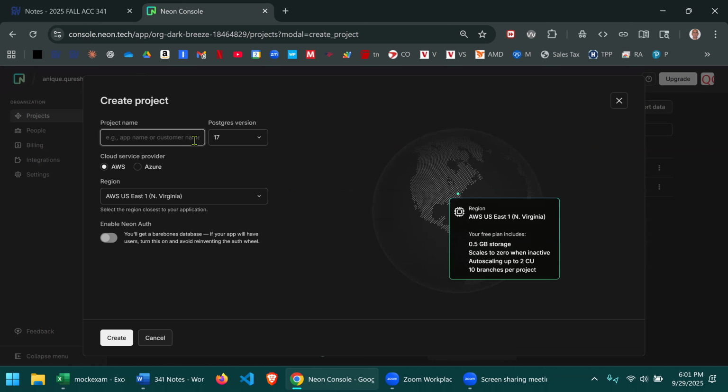It asks you for the project name and I'll just call it mock exam. It asks you for the version. Just stick with 17 for right now. Amazon or Microsoft, leave it as Amazon. Leave it as Northern Virginia because that's the closest to us.